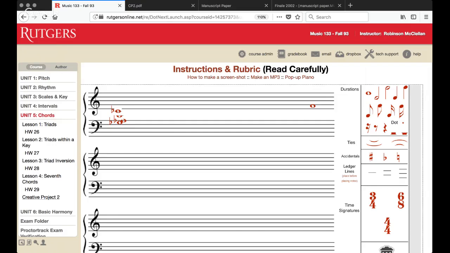So let me build, actually, I'm going to do the melody this time, rather than a chord. Let's see, what's a good key? Let's go G minor for now, which has 2 flats. And I'm going to build a short little melody. Da, da, da. And I'm going to put the accidentals as I go.